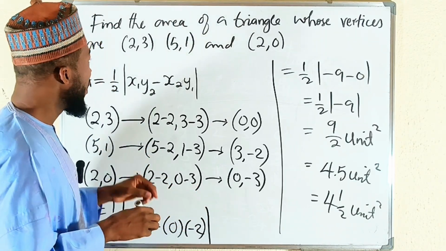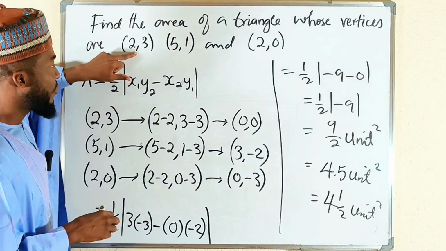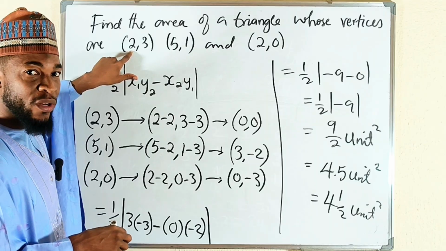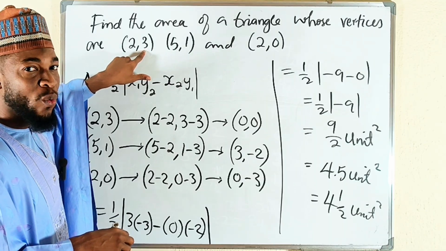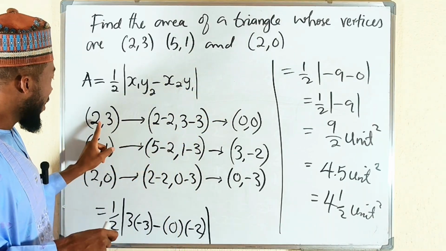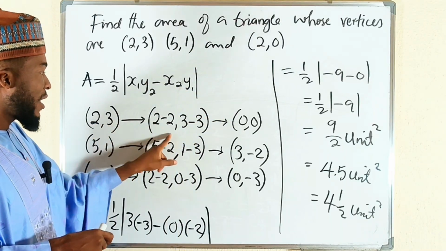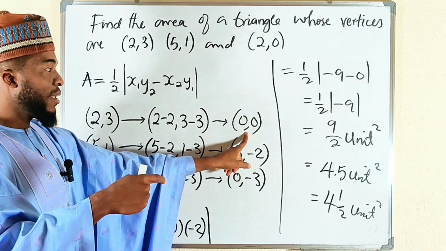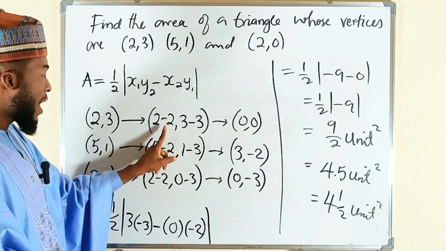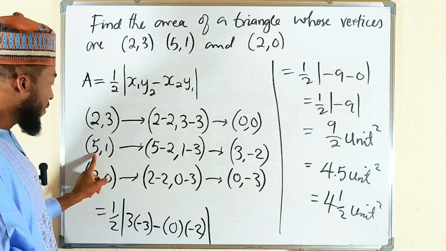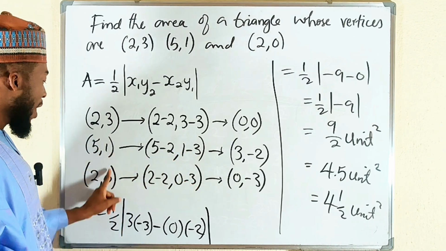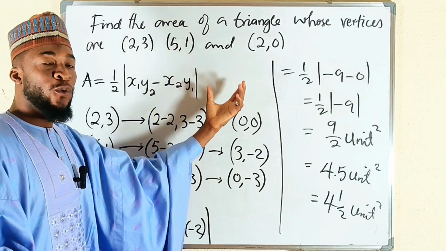That is the origin. And I decided to translate this vertex to the origin by removing 2 from the x coordinate and removing 3 from the y coordinate. And you have to do the same thing for the other 2 vertices. So I decided to subtract 2 here, subtract 3 here, so that the vertex is now at the origin, 0, 0. Since I have removed 2 here, I have to remove 2 from this x coordinate and this x coordinate. And you have to remove 3 from the y coordinates so that you have a full translation.